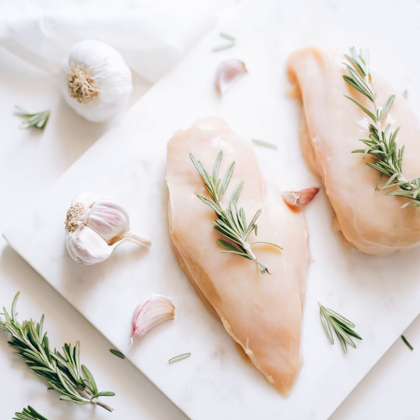Let's get down to business. Start by marinating the chicken breasts in a Ziploc bag with the Italian dressing for at least 30 minutes — but if you can marinate overnight, your taste buds will thank you. Fire up your grill to high heat and get that pasta boiling as per the package instructions. Grill each side of the chicken for about six minutes or until it's no longer pink in the center. Meanwhile, warm up the pasta sauce on medium heat. Layer baby spinach on each plate, followed by the cooked fettuccine and the perfectly grilled chicken. Top it off with warm pasta sauce and a sprinkle of grated parmesan.